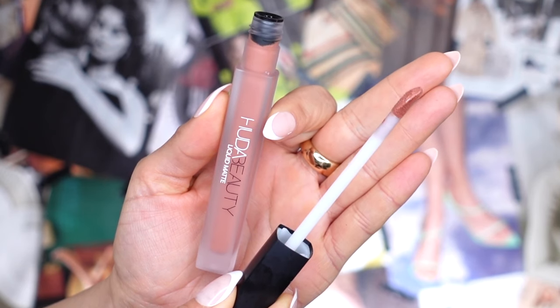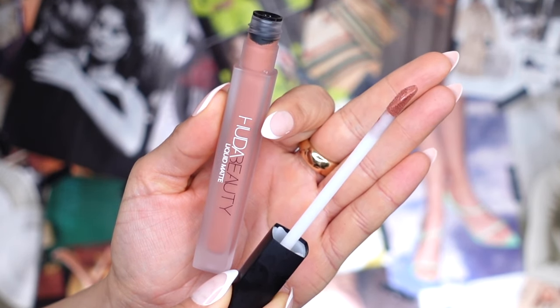I feel like it's almost similar to what I currently have on my lips, but I absolutely love it. As for the consistency, it is really pigmented and really lightweight. The formula is kind of — I wouldn't say watery, but it does feel like it could be a little runny, so keep that in the back of your mind. As for the doe foot applicator, there's nothing different than what we've already seen, to be really honest, but it is nice and spongy and it picks up enough product. As for a scent, I know their website says it's not supposed to have a scent, but I picked up a coconut scent to it, which I found interesting.